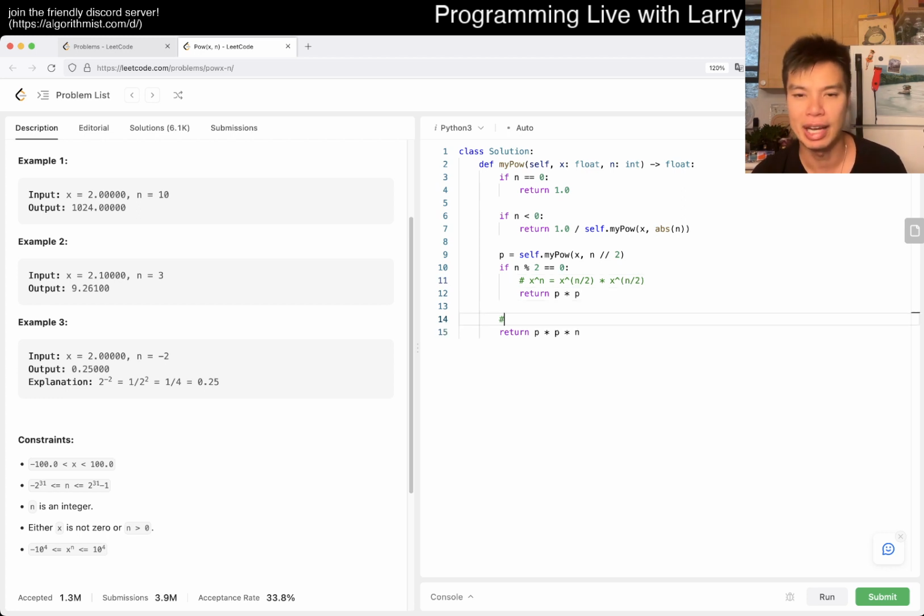And of course, if n is positive, then we have n over 2, which rounds down, times x to the n over 2, which also rounds down, times another x, right? So that's basically the idea.